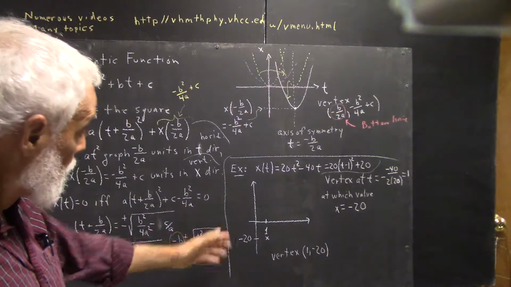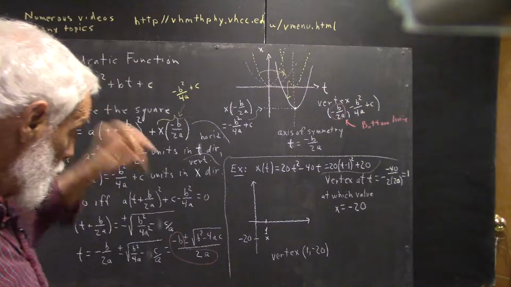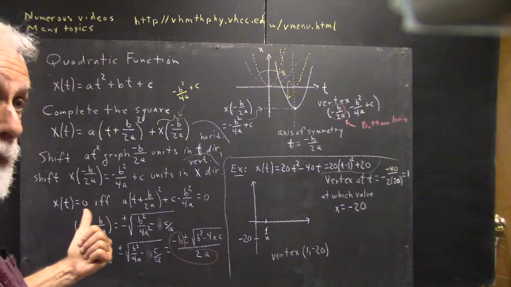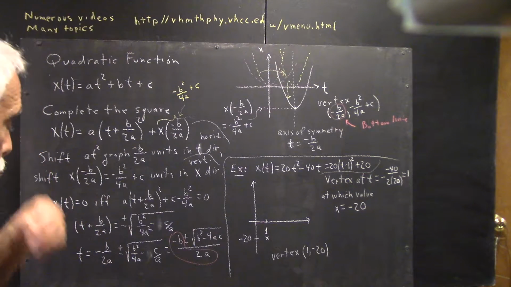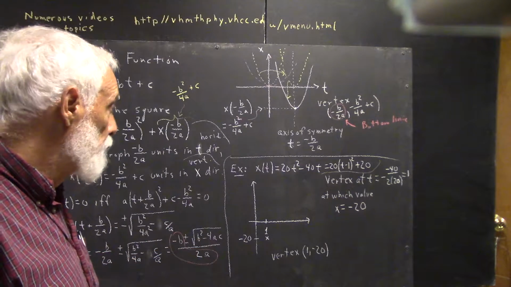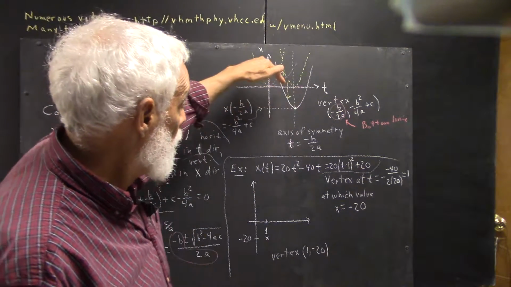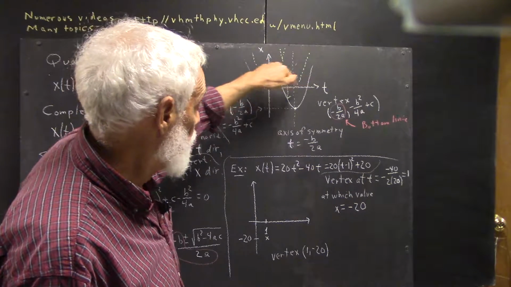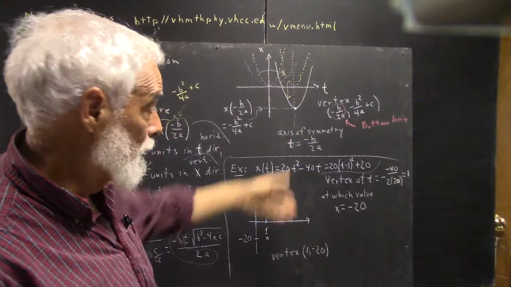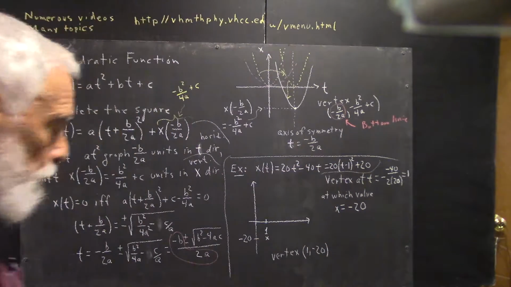Now that's a plus or minus, meaning that the plus takes you on one side of the negative b over 2a line and the minus takes you on the other side, equal distance. So the zeros of the function, the points where the function intercepts the axis, are equidistant from your axis of symmetry, as has to be the case if this is an axis of symmetry. Okay, so very important to know that.